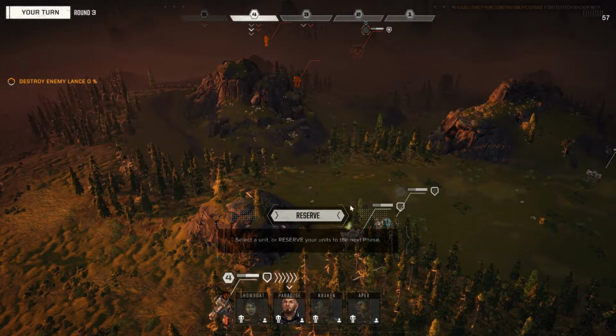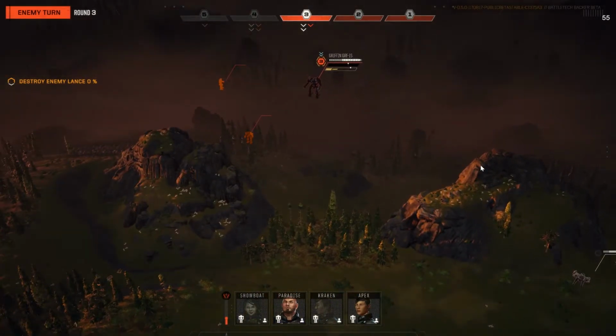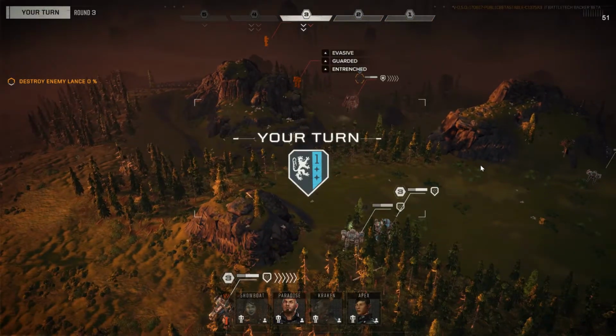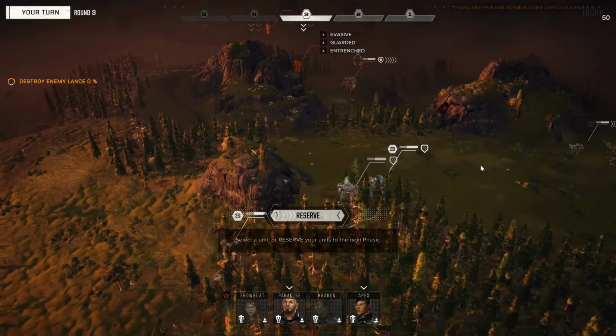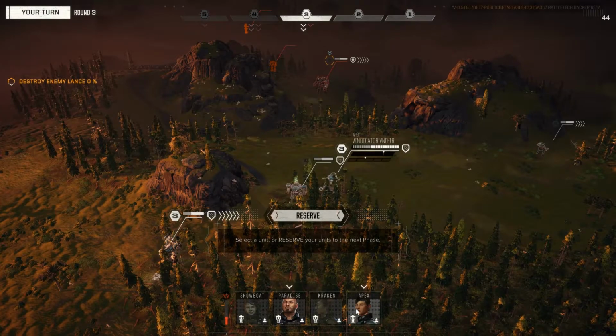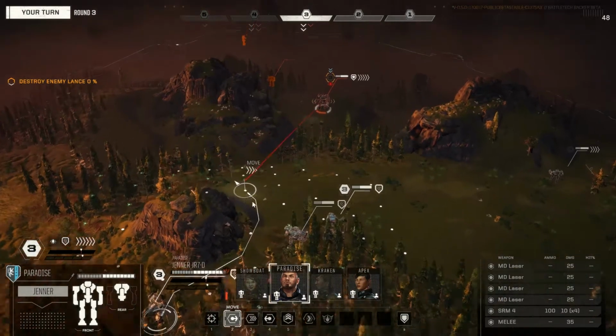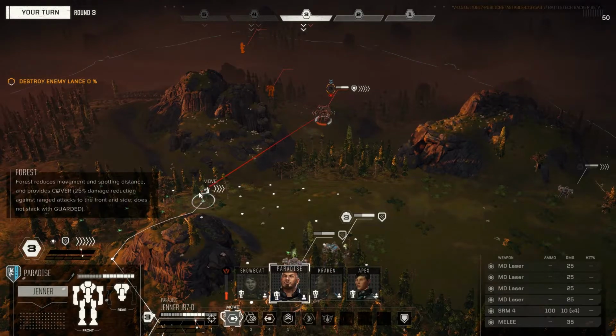Our Jenner, on the other hand, is going to reserve. Here comes the Griffin. Now the Griffin's going to be extremely hard to hit. Now in this case, I have to start thinking about backing up a little bit here. Now I could attack with my Jenner, but the Jenner would be vulnerable to a counterattack by light mechs.